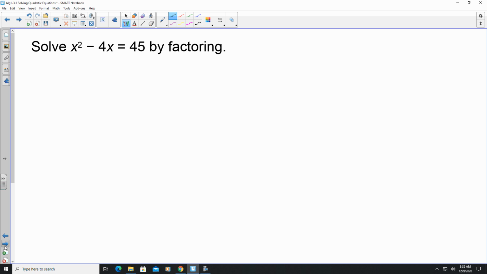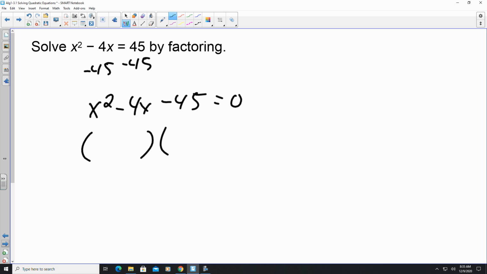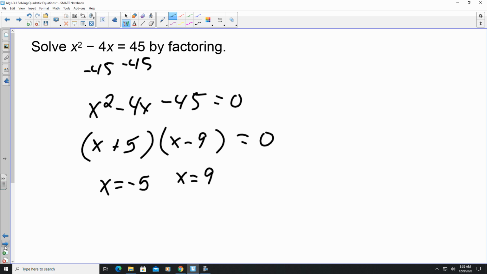And then here, if you're going to factor, again, you got to set your equation equal to 0. So subtract 45. So now I got x squared minus 4x minus 45 is set equal to 0. To attempt to factor, I got x here and x here. Different signs because of the minus 45. The large number is going to be subtraction. So two values that give me a product of 45, but their difference is 4 is going to be 9 and 5. Zero product property tells me that x is going to equal a negative 5 and x is going to equal positive 9.